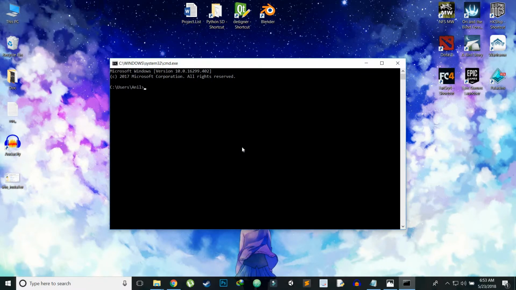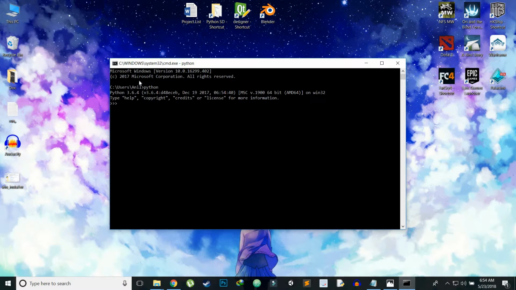Now, in order for you to check whether you have Python installed, just type in Python and hit enter. If you don't give the option to add Python to path during the first installation phase, you won't be able to do this. This is why we actually add Python to path. So you can actually see that there is a difference in the prompt which is available.